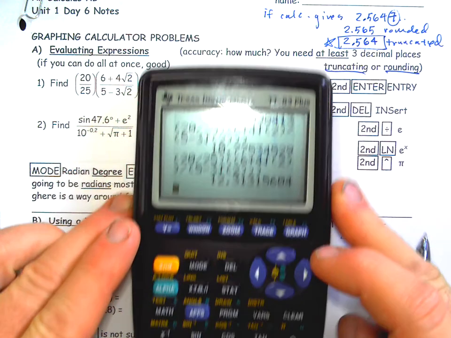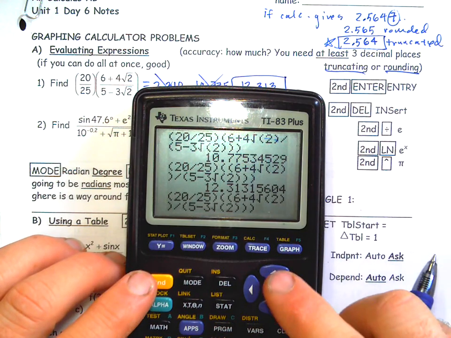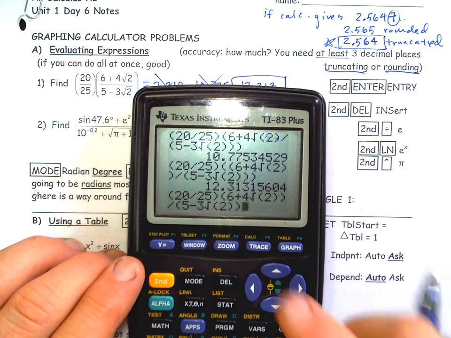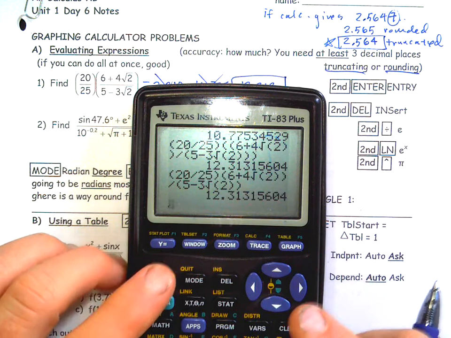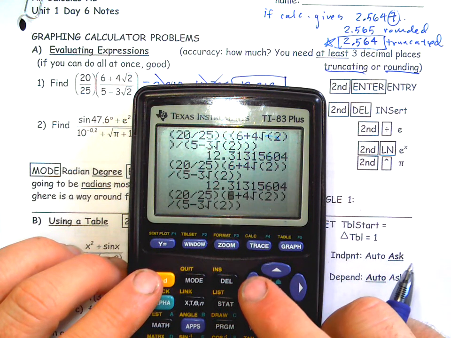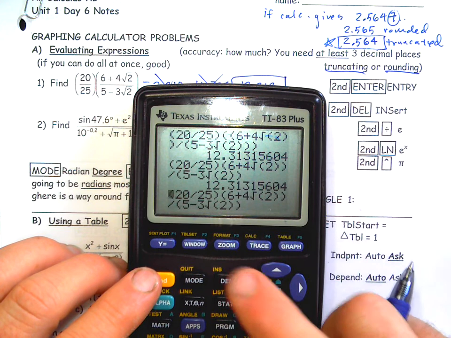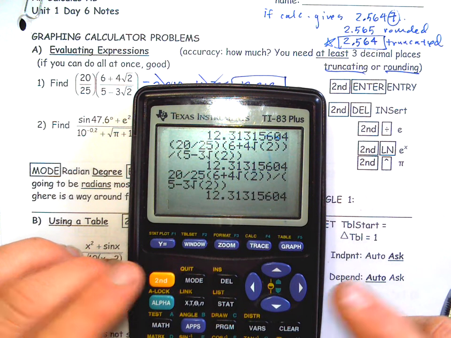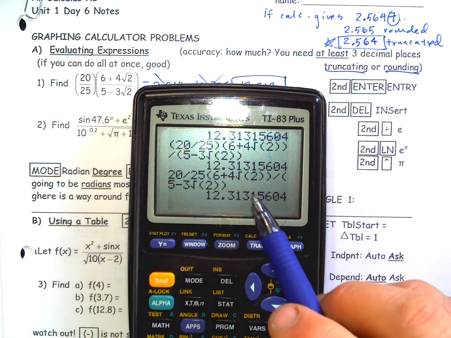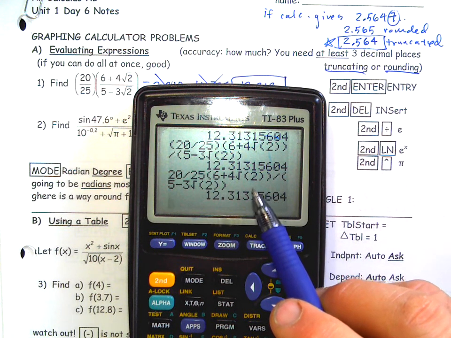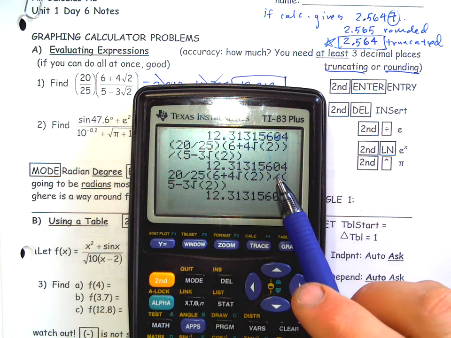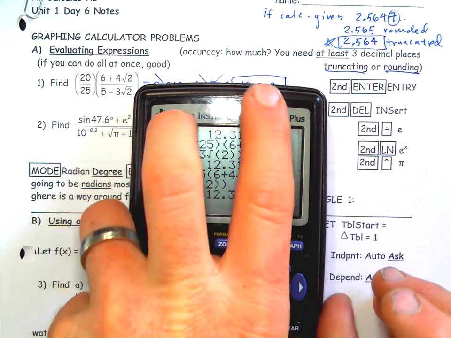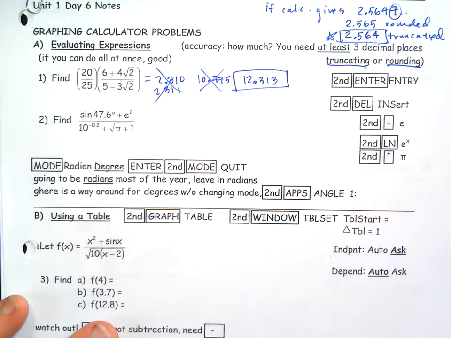We could probably go in and get rid of some of the parentheses. Like, I don't think we necessarily need the parentheses around the whole second fraction. Same answer. We don't need parentheses around the first fraction, I don't think, because it's going to be done left to right. Same answer. But I think it does actually do some kind of order of operations on here. It seemed to maybe do the division before the addition when we didn't have these parentheses. So that seemed to make a difference. So anyways, like I said, you can put extra parentheses and it's not going to make a big difference.